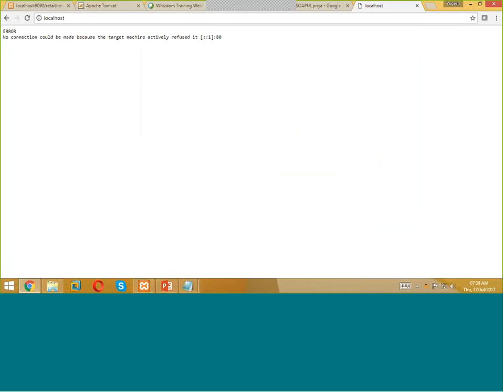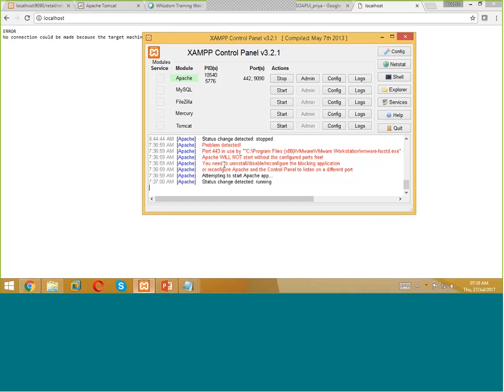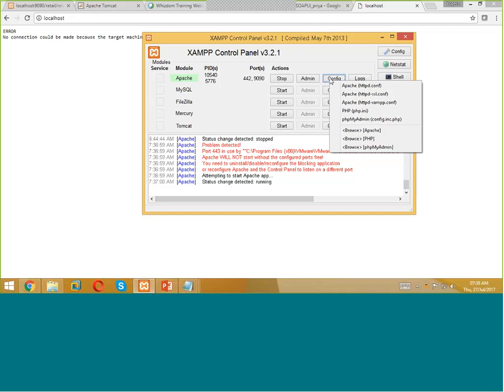for the very first time it is showing me an error, because I have changed the port. The 8080 port is going to be used by your XAMPP, and in my case the 8080 port is used by VMware and maybe some other application. Okay, so what I did, I just changed the port. And how can you change it?